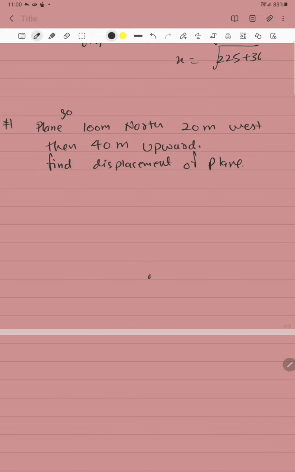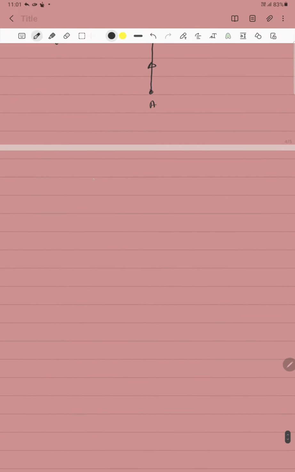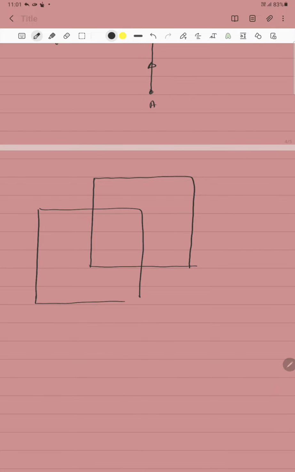See, suppose I am taking this A point as initial point, person is going in north direction, right, then going in west direction like this. Now how you can make upward? If you draw your arrow like this, it will be north. If you draw your arrow like this, it will be west, right? So this is a 3D figure. For making this kind of figure, you will make a cube. For understanding this question, you need to make a cube, just like I am making.